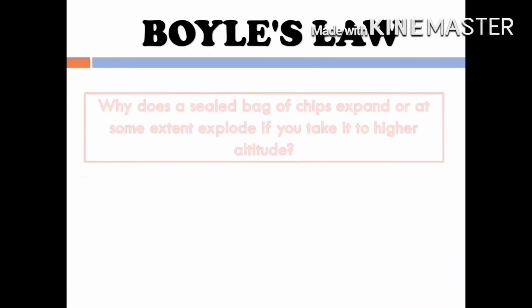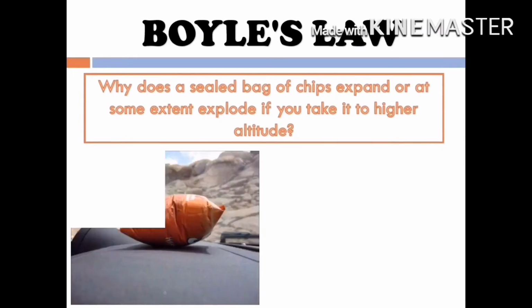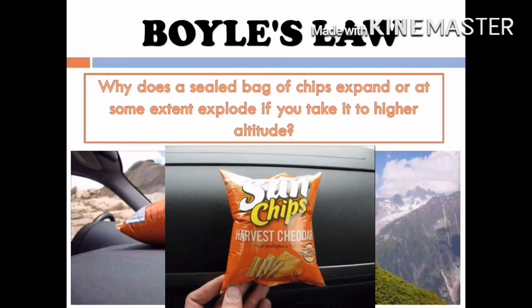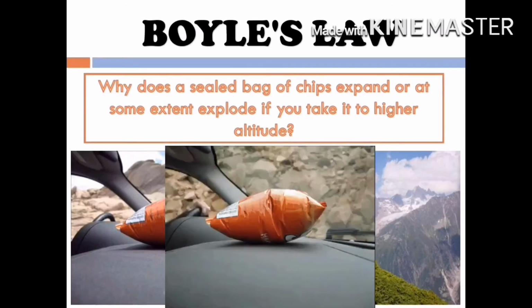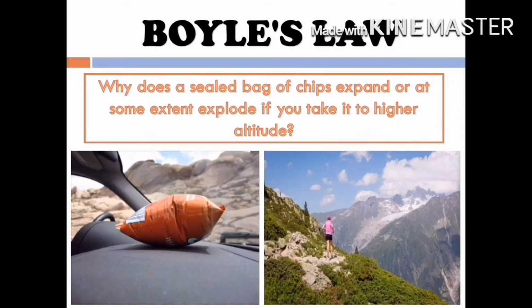So now, did you find an answer to why a sealed bag of chips expands, or to some extent explodes, if you take it to a higher altitude? Right! This follows the concept of Boyle's law. When we go to a higher altitude, the pressure lessens. So when the air pressure outside the bag of chips is lesser than the inside, the air in the bag of chips expands, causing the bag to inflate and to some extent explode.